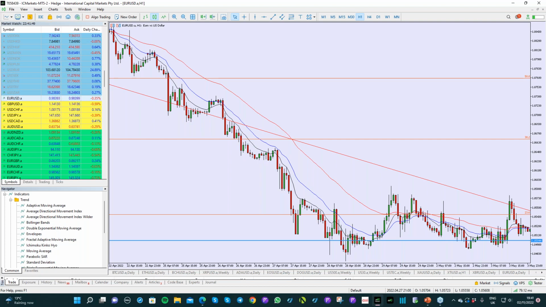And so I found it all too easy to enter a trade and then become emotional about it, and either exit the trade early or exit the trade for a loss when it should have been left open to take profit, or take profits early because I was too scared to see it turn around and go against me. All of these kinds of bad decisions that we can make when we're live in the market. And so I very quickly realized that it was my emotions that were going to be the downfall of me as a trader, and I needed a way to really keep control of that.